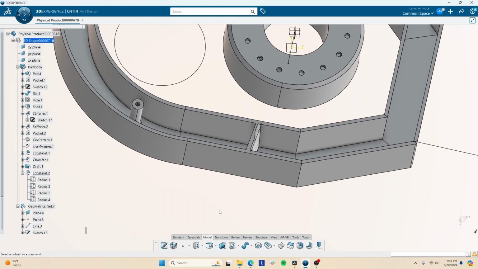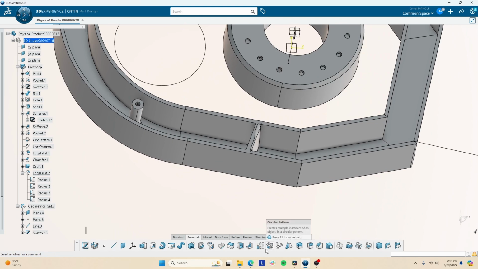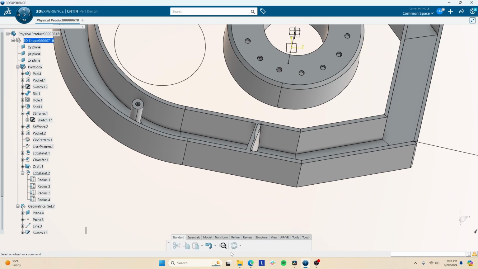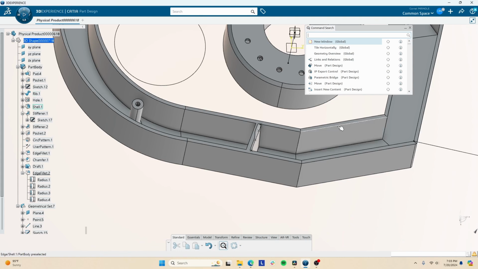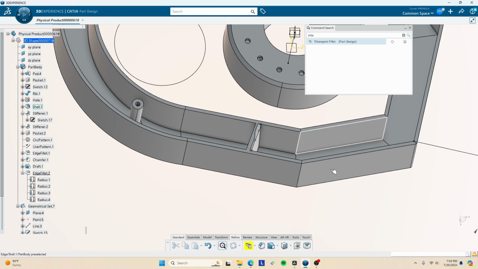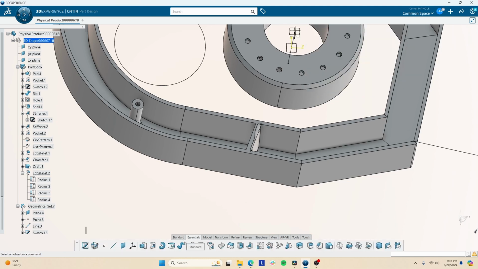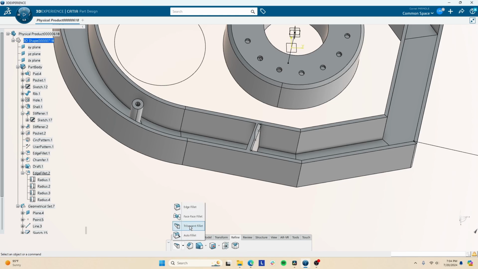I can also do a tri-tangent fillet. It's actually not in the Essentials tab. If you can't find it, you can always go to your search bar and look up tri-tangent fillet. If you hit this target button, it'll show you exactly where it is. So you saw that I was on my Essentials. I went to my standard to look it up, and it showed me that it was in... what did it show me? I literally just forgot. Okay, it's showing me that it's in the refined toolbar, tri-tangent.